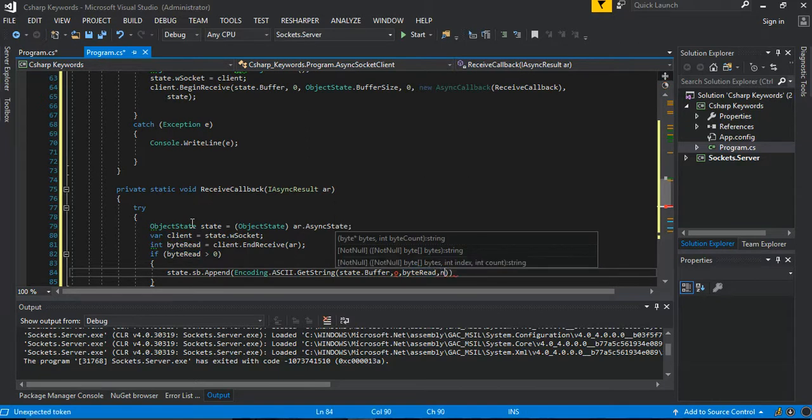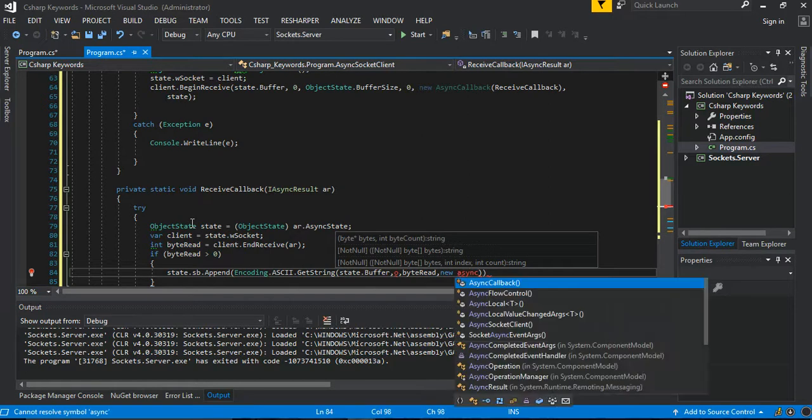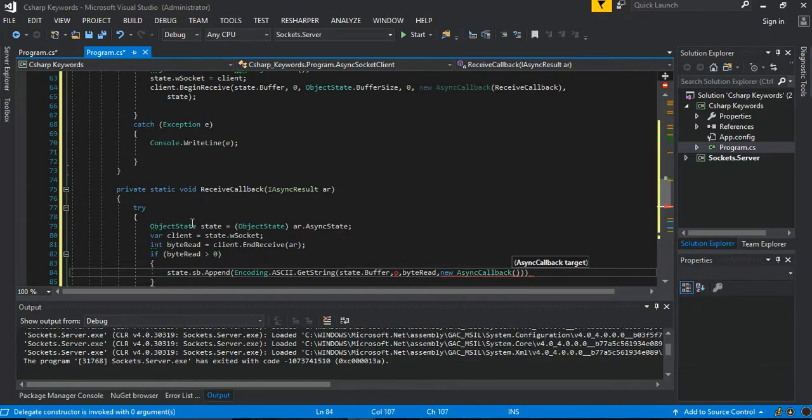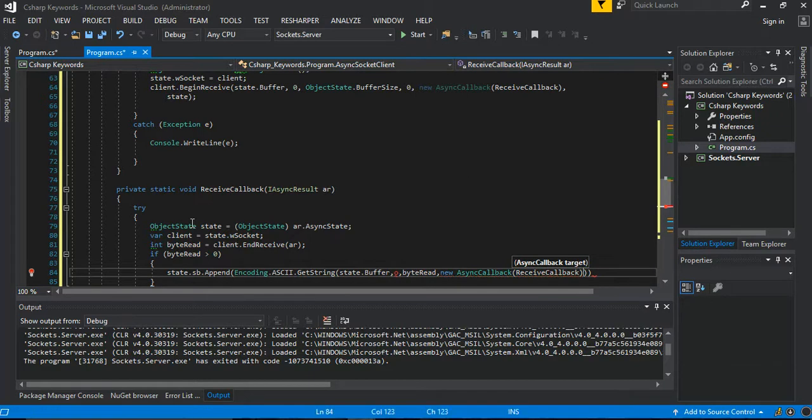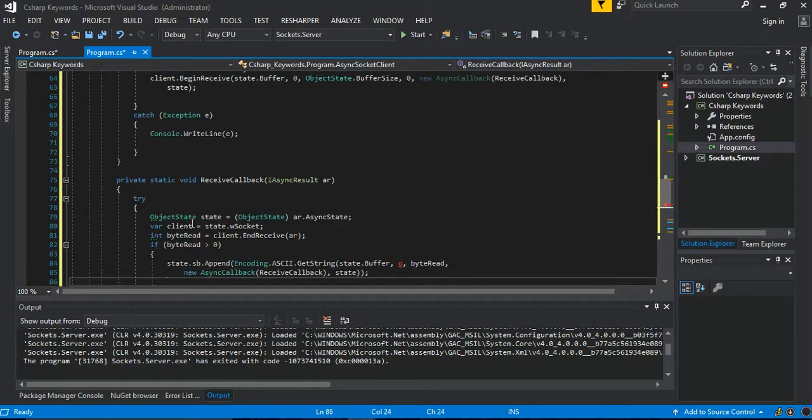It's a new AsyncCallback, and this will be our receive callback. And we pass the state. So as you can see, it's pretty straightforward.